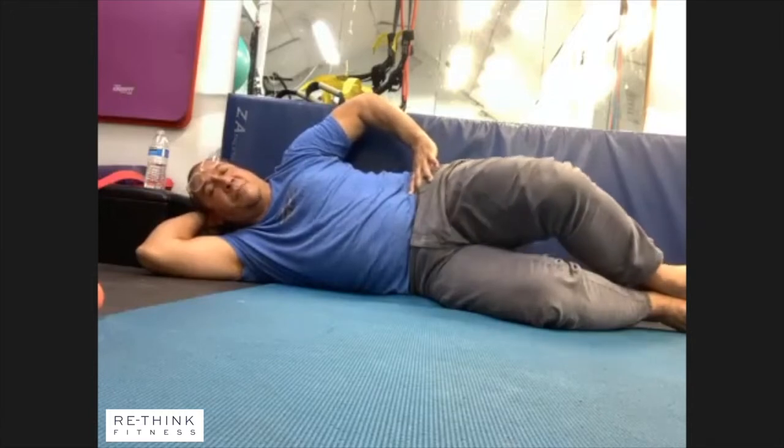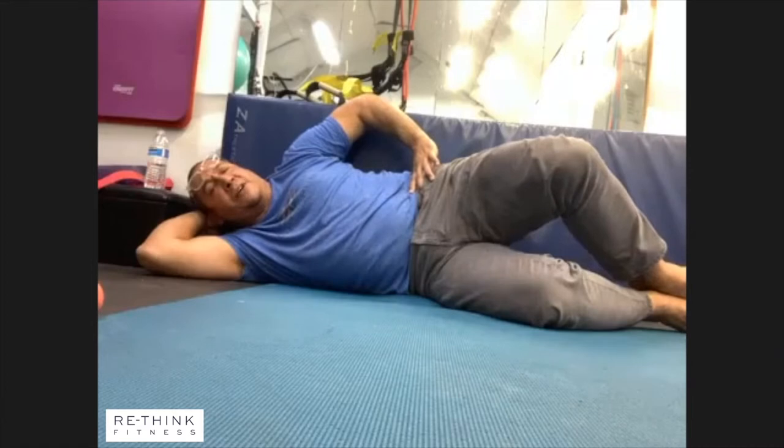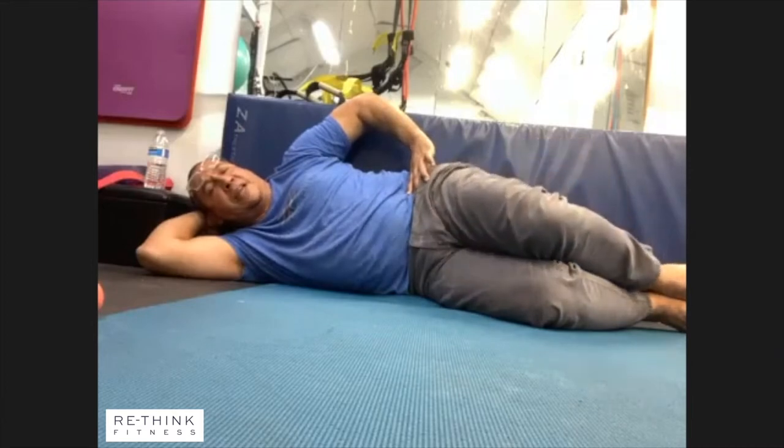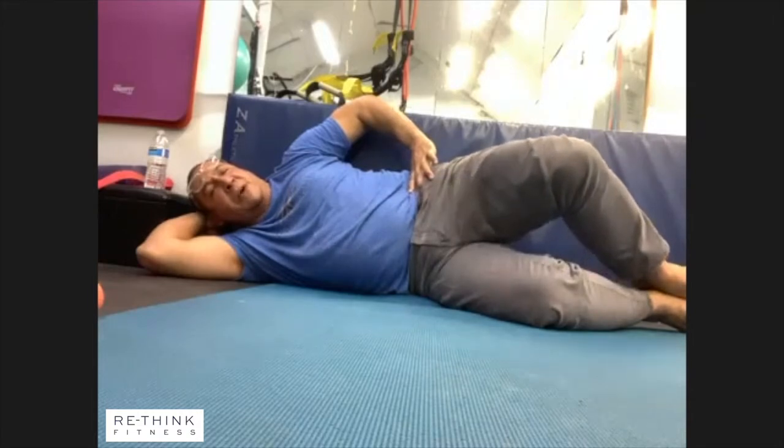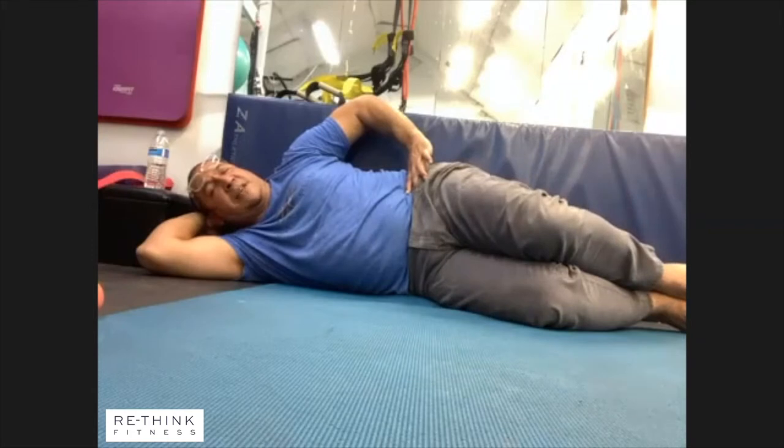And now I want to press up, turn out, press down, turn in. Bottom leg is pressing into the floor. The top leg is pressing away. And then they're pressing together, both down.